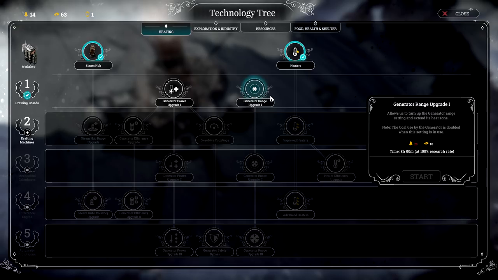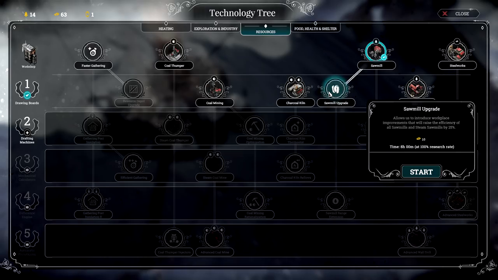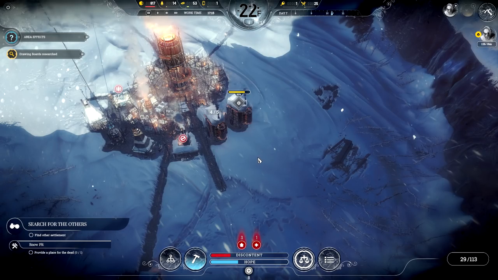Okay, allows us to turn it up the generator range and extend its heating zone. Oil used by the generator is doubled when the setting's in use. Okay. I think what I need most is the sawmill upgrade, honestly, because let's do that one.